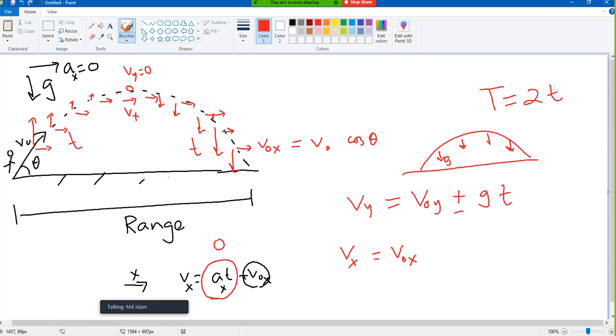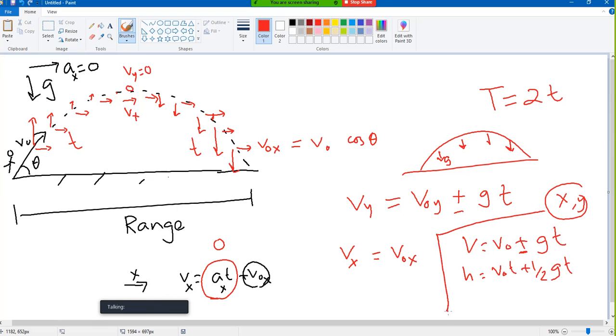Now something else, to derive some equations. Yes, in your handout I also derived some equations based on this. Our concept is this; there is no new concept. Now which equations are valid? Whatever equations we learned in the previous classes, the same equations are valid. That is v equals v naught plus gt. I am not writing the sign, as the sign may change. So s equals v naught t plus half gt squared, and it is valid in both the x direction and y direction. I am not writing both sides.